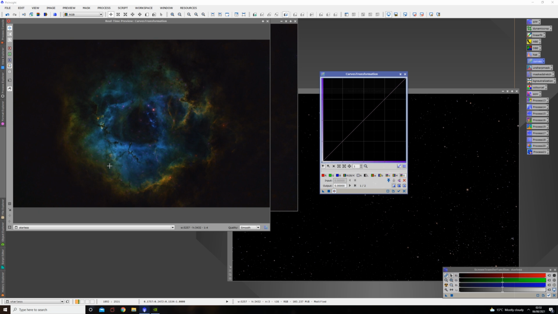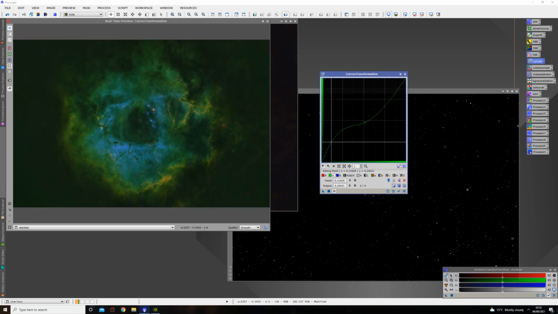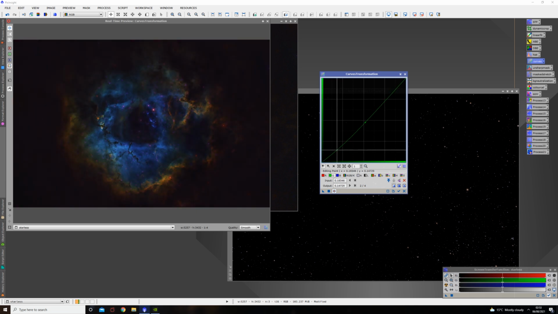Okay, so I think some more of this green could stand to be removed, but not much. Maybe just a little step downwards. Yeah, around about there. And again, just a little movement up on the shadows tones in the green. It's really easy to overcook this, and you can see you could go that way or you could go this way, and just a movement of a few millimeters on the mouse would basically ruin your image at this point.